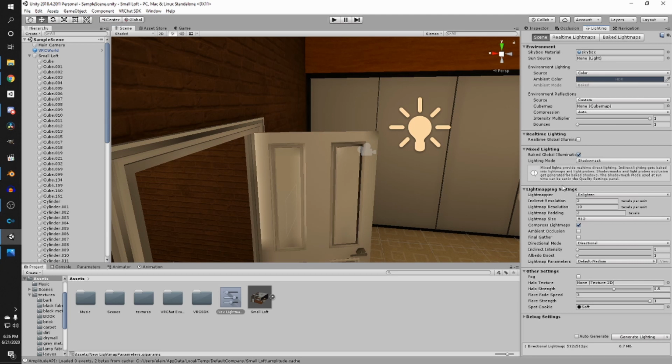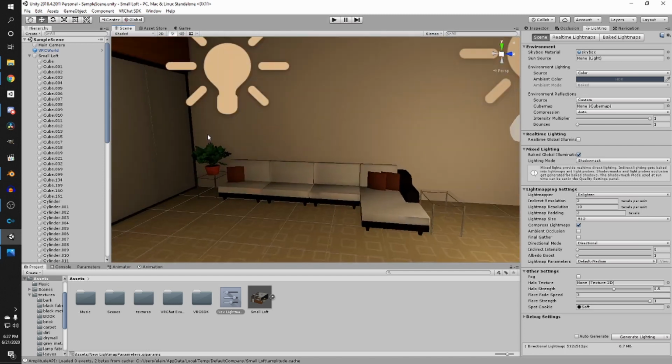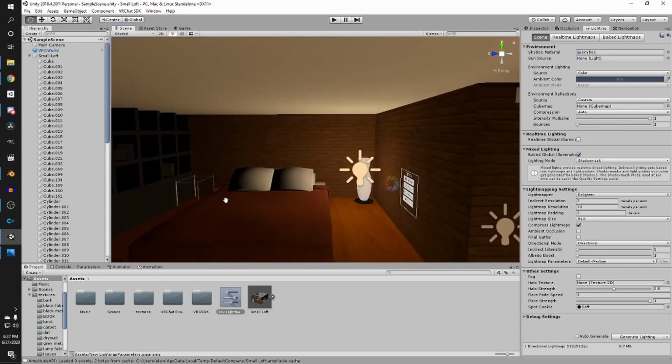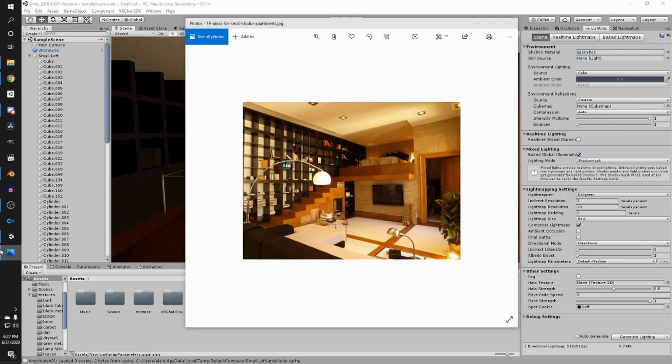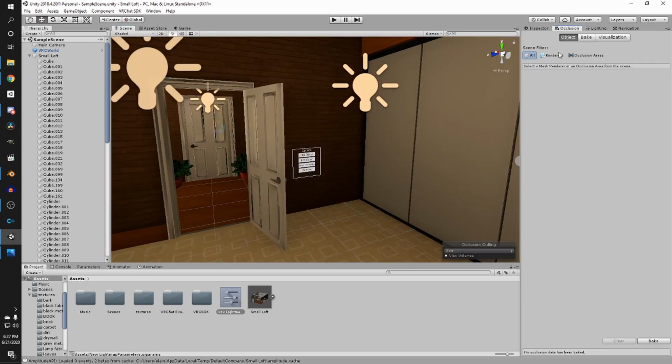So let's go to lighting. The way you apply these new settings is you go down to light map parameters right here, and we would pick the new light map parameters, which is what we just created. But like I said, I'm going to keep this as it is. I like it. It's fine. My space is much different than the render or the reference photo, but it's fine. It looks good. Let's bake occlusion.